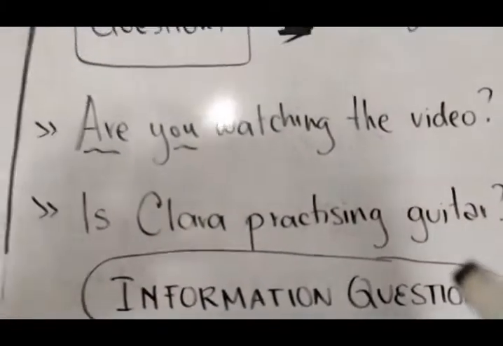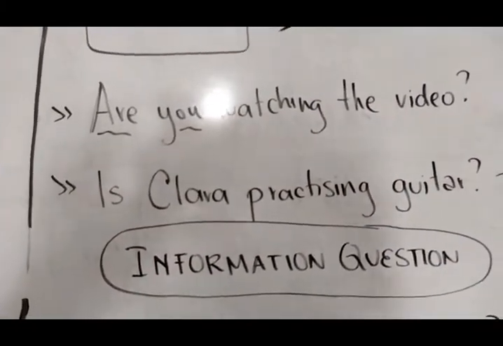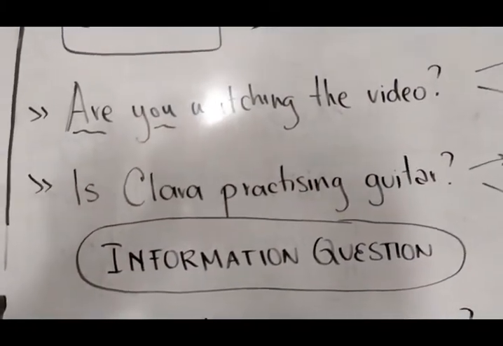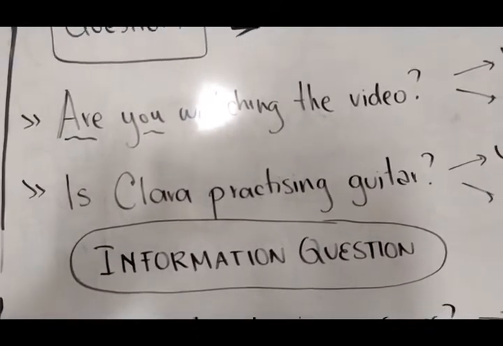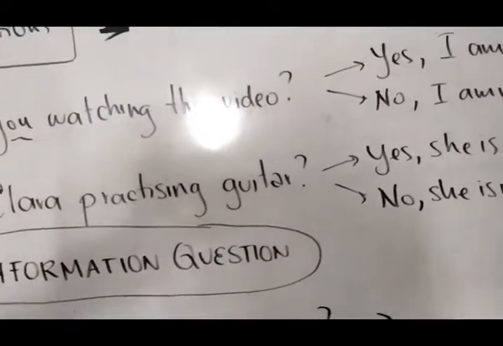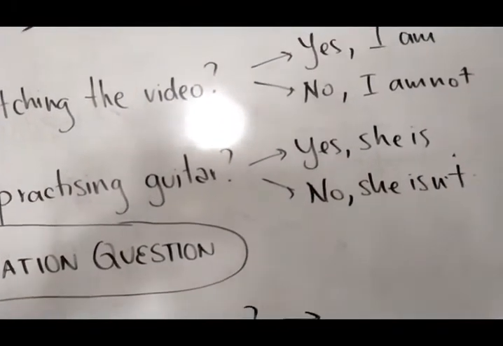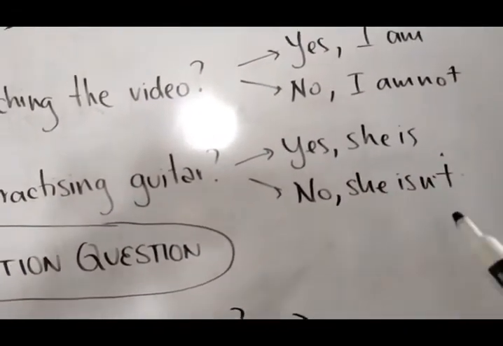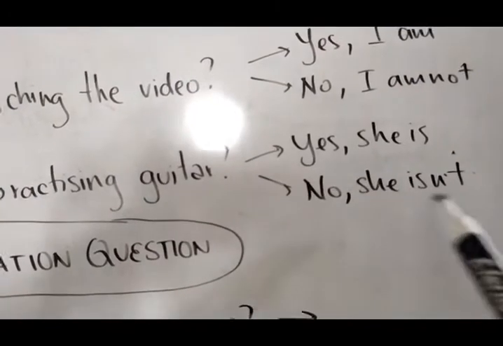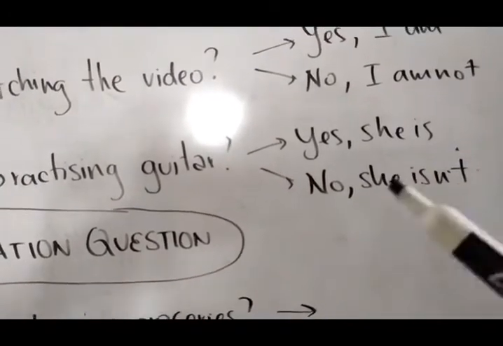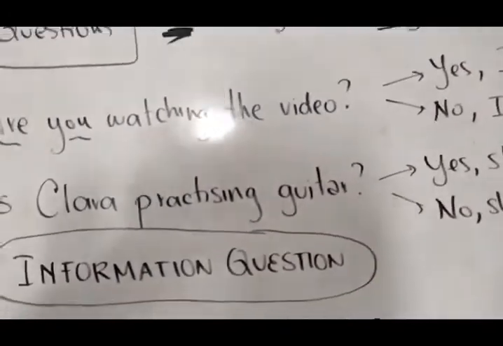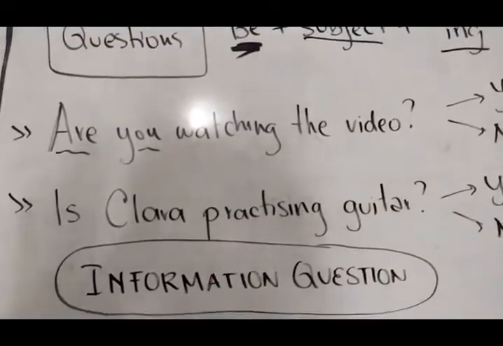Let's see another example here. Is Clara practicing guitar? ¿Está Clara practicando guitarra? Let's see how we can answer. Yes, she is. Claro, sí, ella está practicando guitarra. No, she isn't, en cambio sería negativa, en caso de que ella no esté practicando guitarra. So, those are, as I told you, yes-no questions.